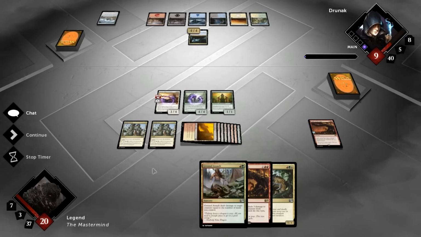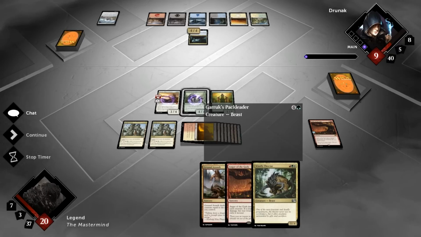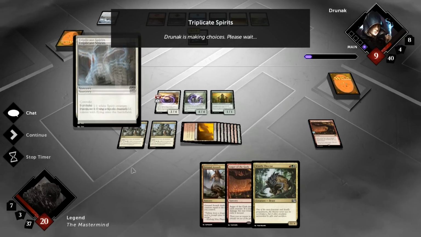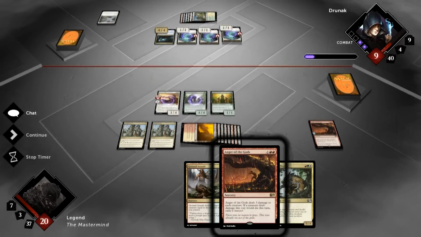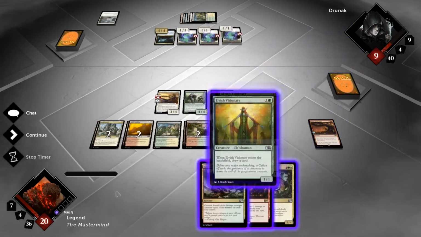So, the ball's in our opponent's court, but we do have another creature that will draw us a card off of Pack Leader. So, let's see what our opponent can do about it. There's a Triplicate Spirits, which is a decent card, but a weird inclusion in a 5-color control deck. But now I think our Anger of the Gods is gonna get a lot of value.